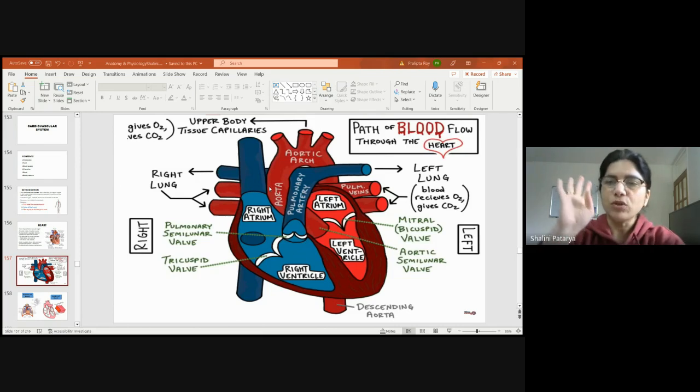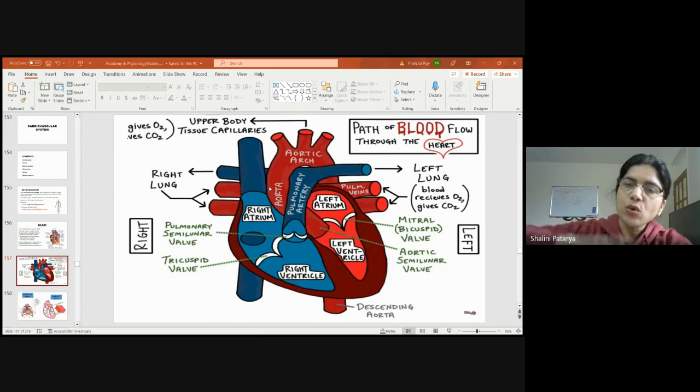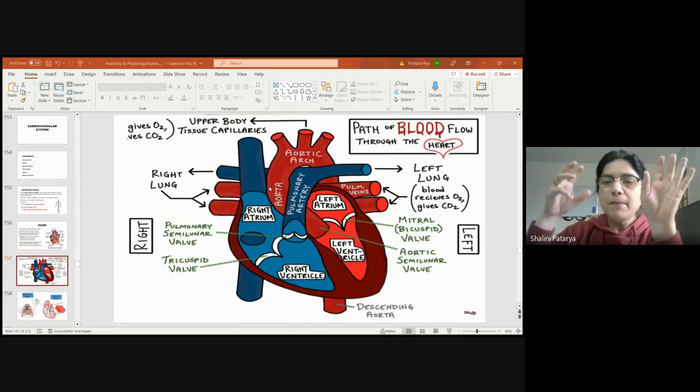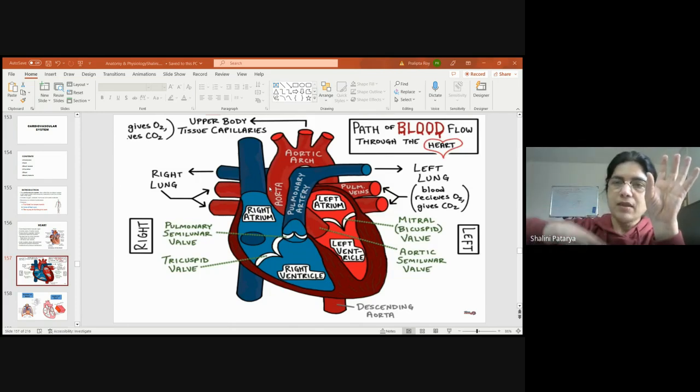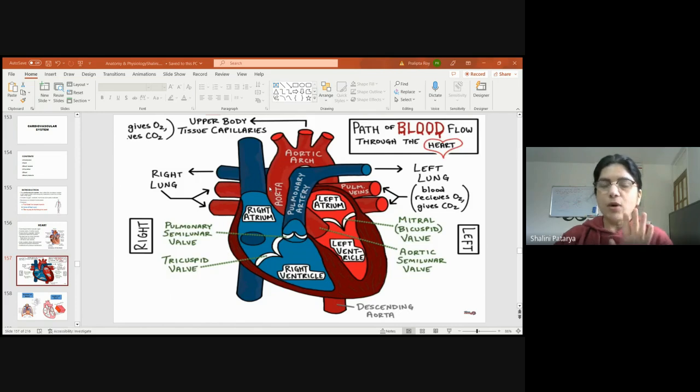Now understand one more thing. The definition of arteries is: whenever the blood is going away from the heart, that is an artery. Remember this. Now what are veins? When the blood is coming inside the heart, that is a vein. Understand this very importantly, because in childhood we learned about oxygenated and deoxygenated blood in arteries and veins. Don't use that concept here. Sometimes in 2-mark questions they ask this. If the blood is going away from the heart, it is an artery. If the blood is coming towards the heart, it is a vein.